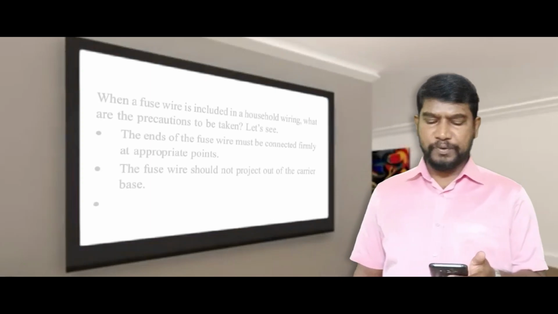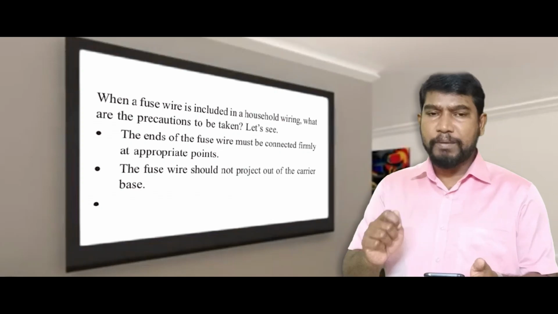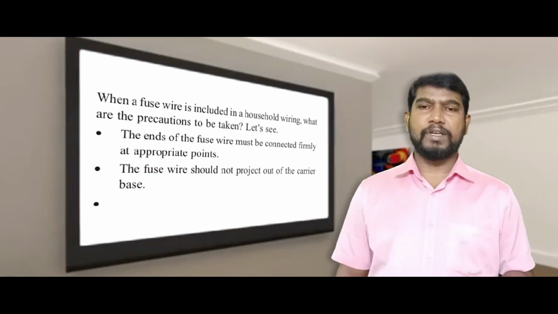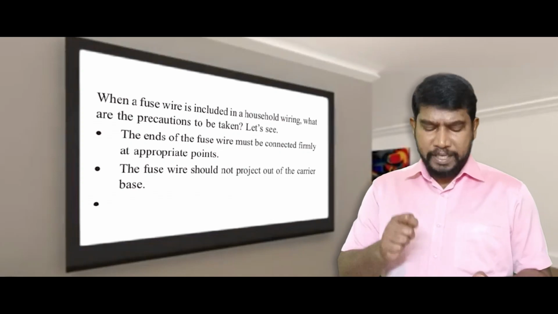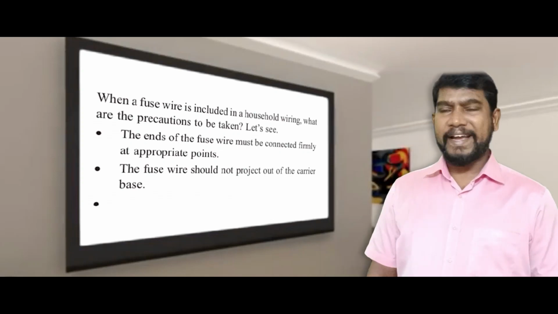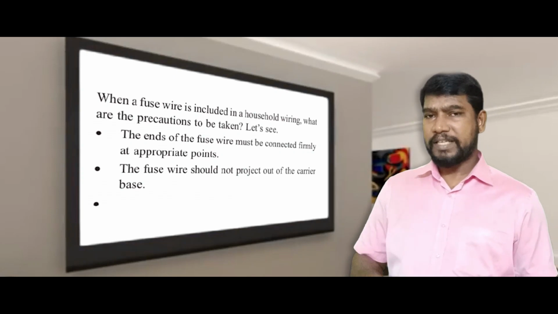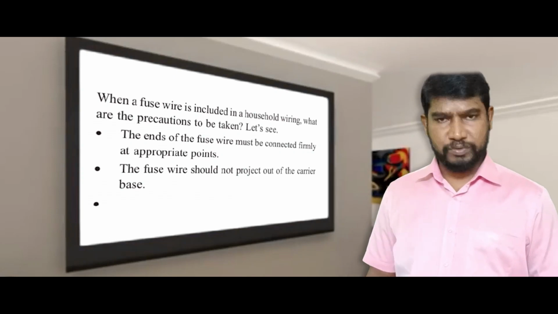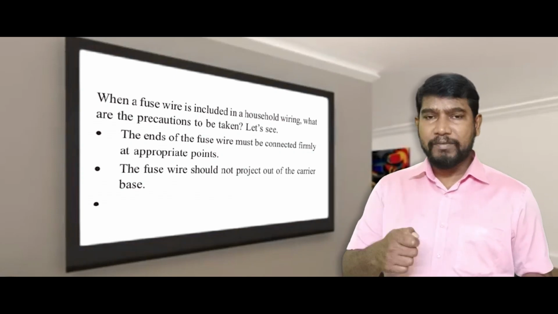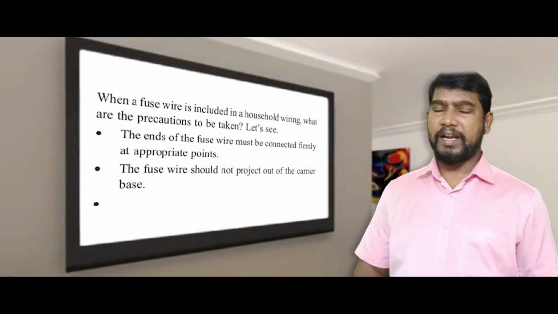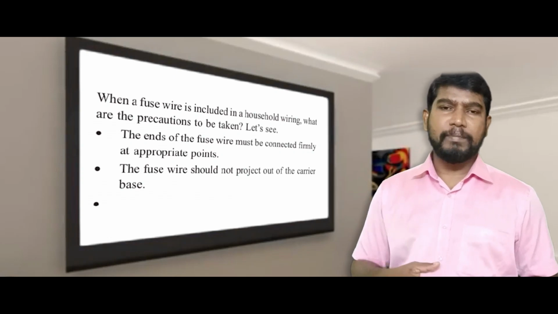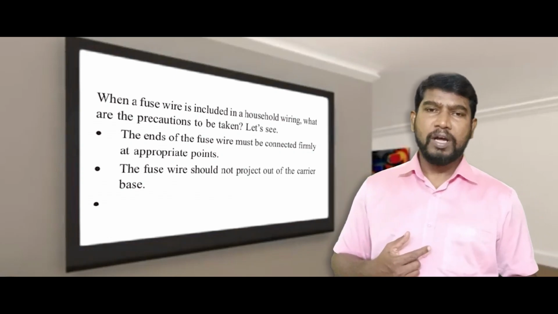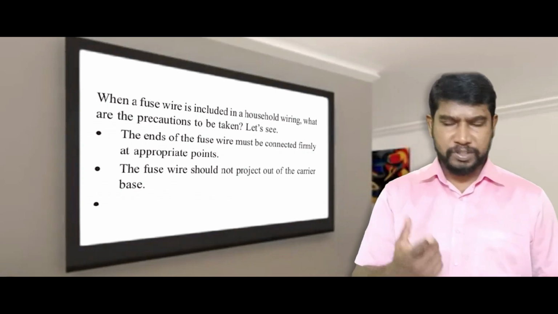Okay, the ends of the fuse wire must be connected firmly at the appropriate points. The ends of the wire must be connected firmly, that is, tightly with the screws. Otherwise, there will be a leakage of current, and a spark will be there, and there will be a chance of the fuse wire getting fused.